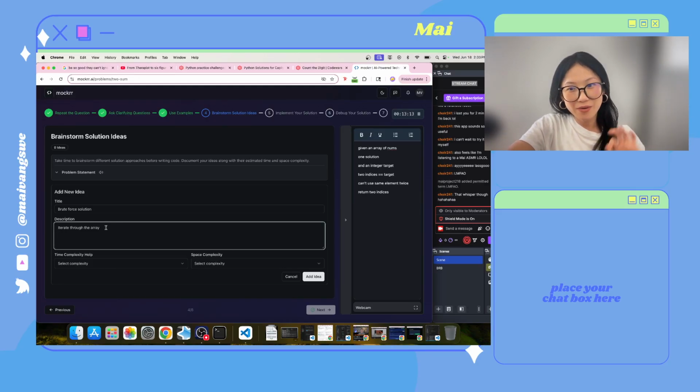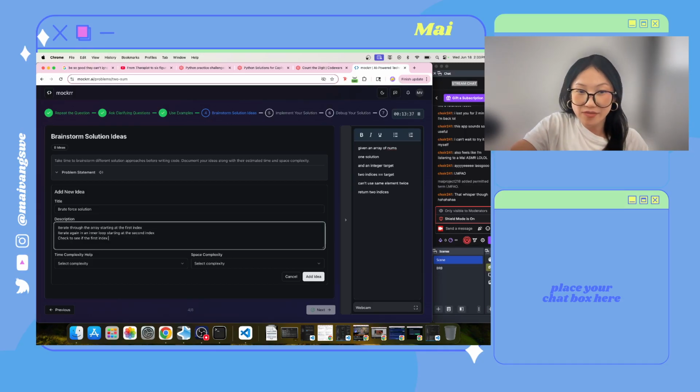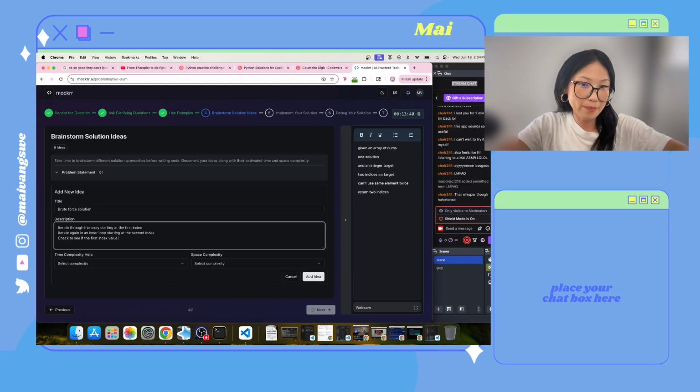iterate through the array starting at the first index. Then we're gonna iterate again in an inner loop starting at the second index. Check to see if the first index value plus the second index value is equal to the target.